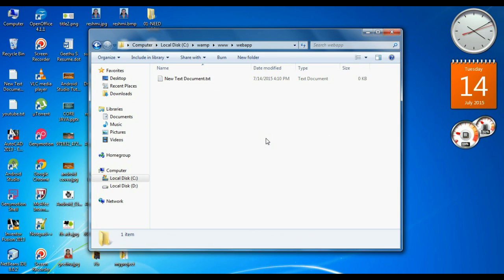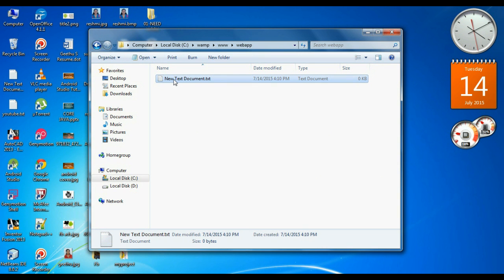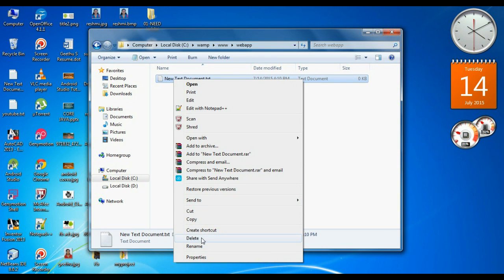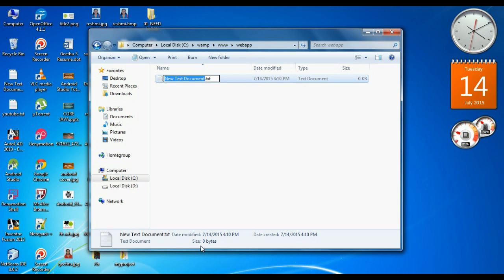The first thing we have to do is connect to the MySQL database. We have to establish a connection to the database and add information into it. So first I am going to write the PHP script for establishing the connection to the database. Now I need to rename this text file, and I rename it as init with the file extension .php.